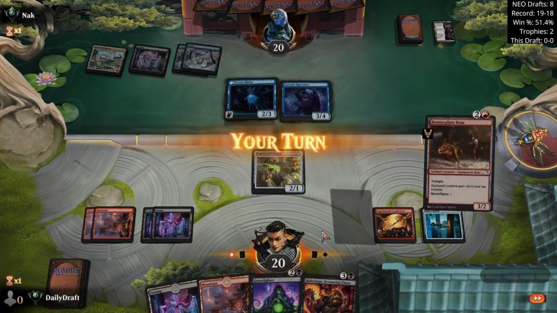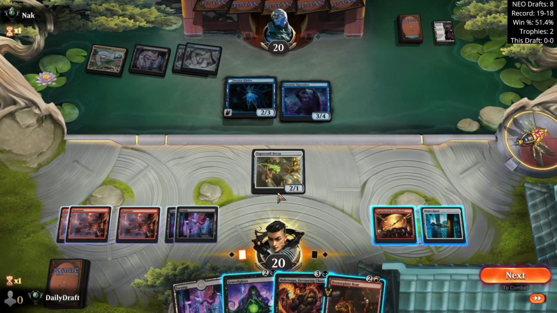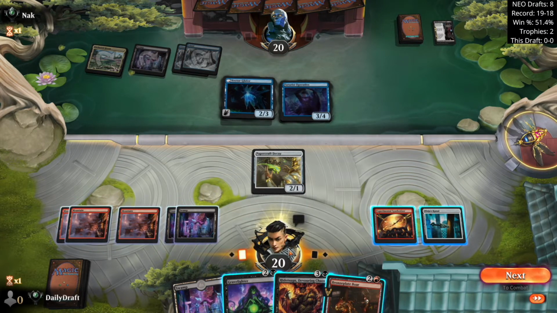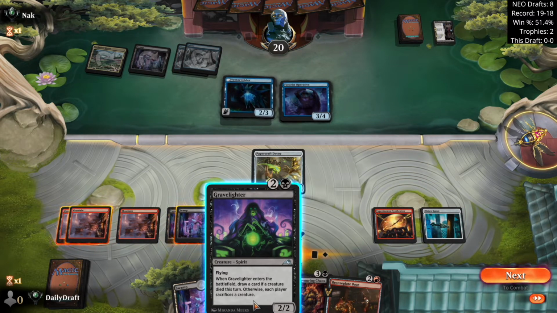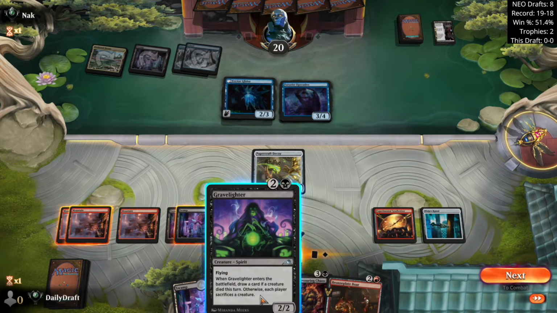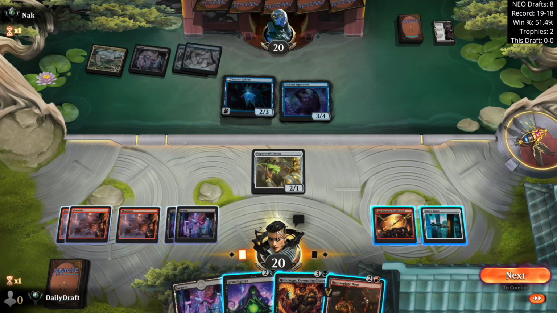Futurist Operative, okay. So we can equip and kill and play Gravelighter because it would have died. So if we equip, yeah, let's do that. We'll kill both of their creatures that way. Otherwise, each player sacks a creature. So when this enters the battlefield, draw a card if a creature died this turn. Otherwise, each player sacks a creature. So if we do this, and we sack this, we draw a card, they would sack one of these.